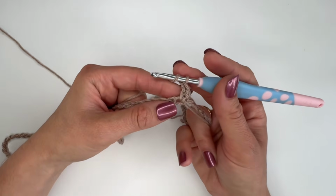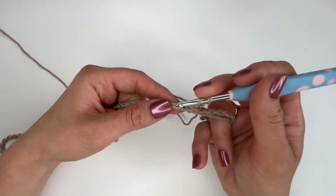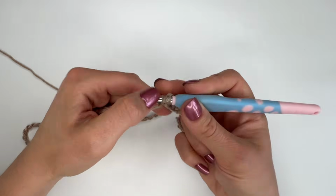Once we've worked that first stitch, we then need to work a double crochet into the next 2 chains. So we're going to work a double crochet here and then into the next one.